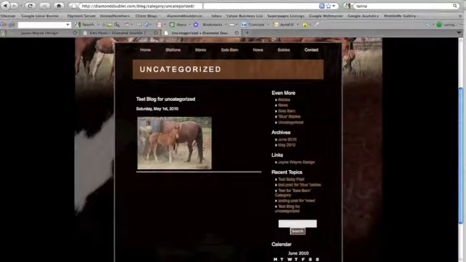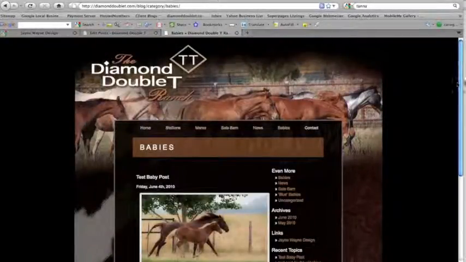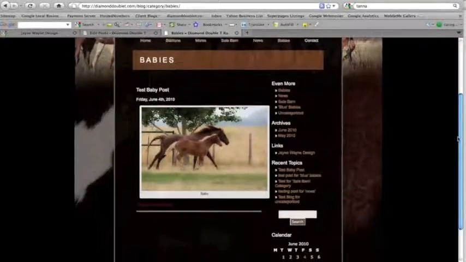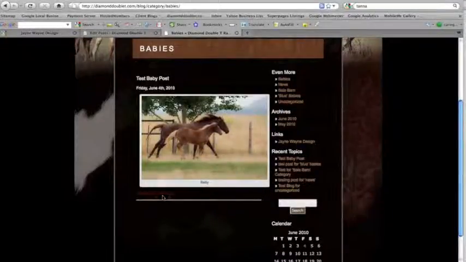So I open a new tab and I just come up here to refresh, and there's less wait time for me. And if we come up here to babies, and there we have our post, and we have our content, and we're good to go.